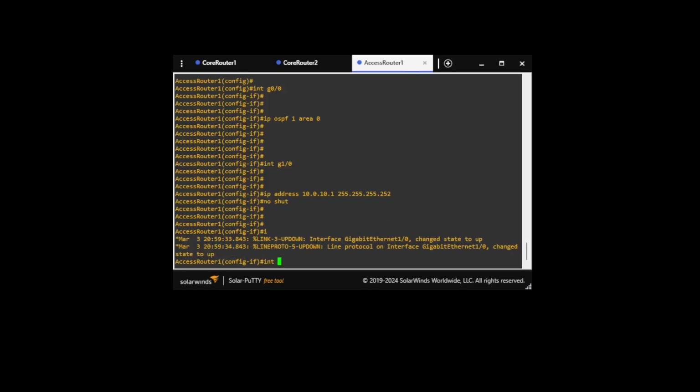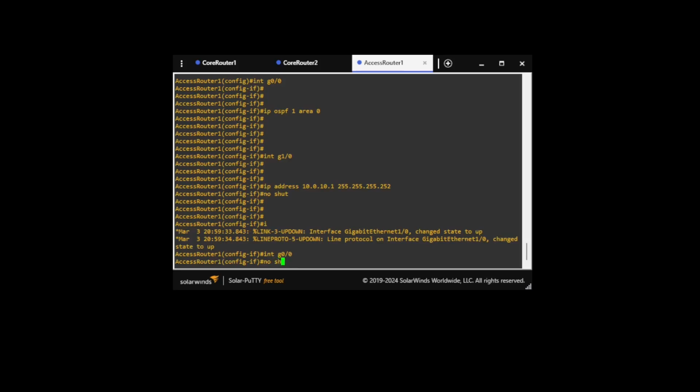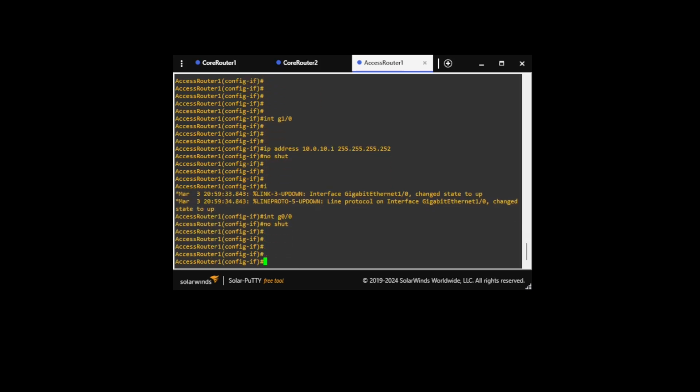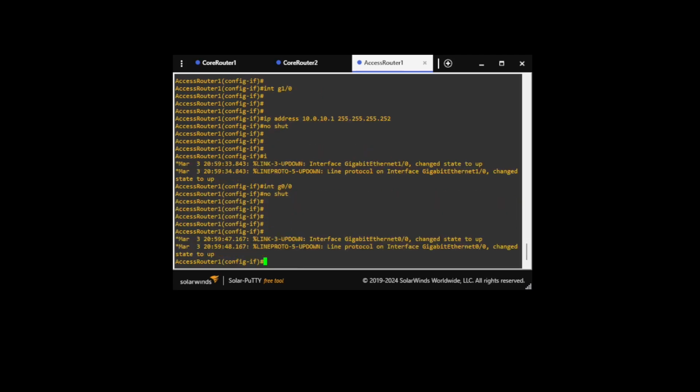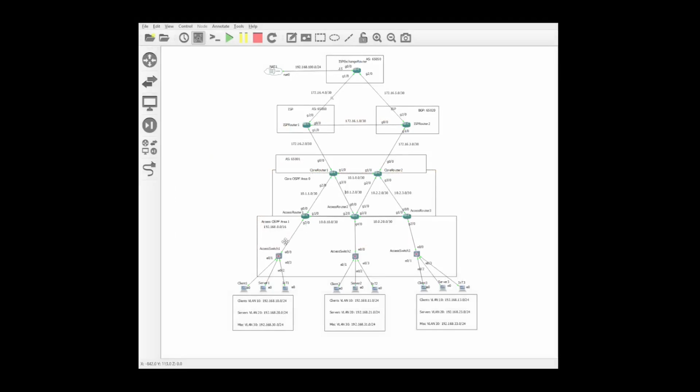So back up to interface G0/0. And so we're also connected over here on G2/0, but we're going to hold off on that for right now. And whenever we establish OSPF Area 1, because we've got several things to configure here. We've got some logical interfaces in order to facilitate the different VLANs and subnets. And in this OSPF Area 1 network, we're also going to configure DHCP to automatically assign IP addresses to our edge devices. So we've got a lot to do when we get down here, so we're going to hold off on that interface for now.